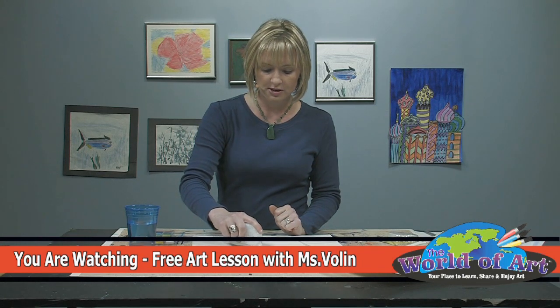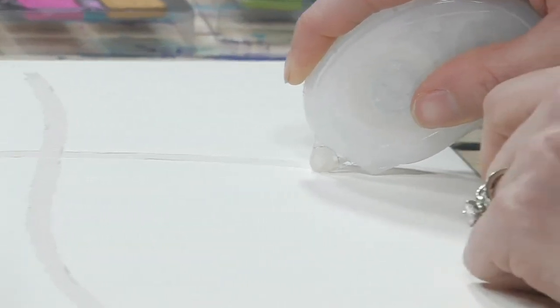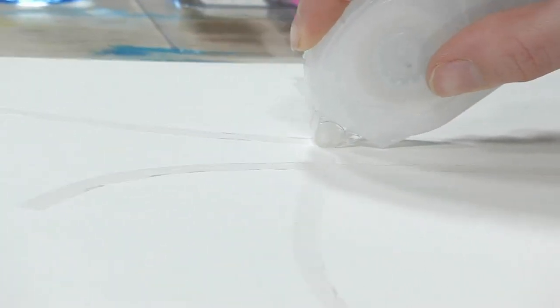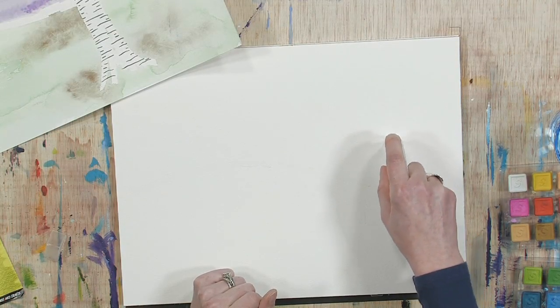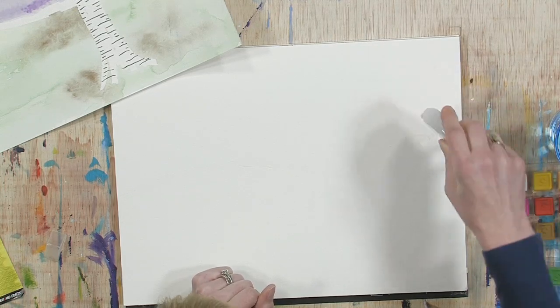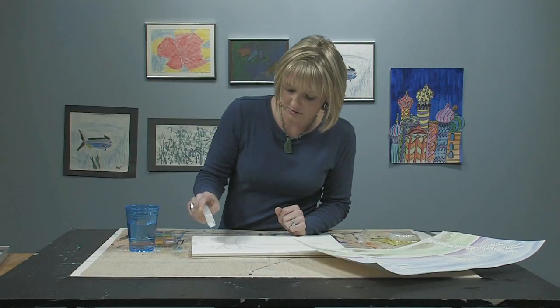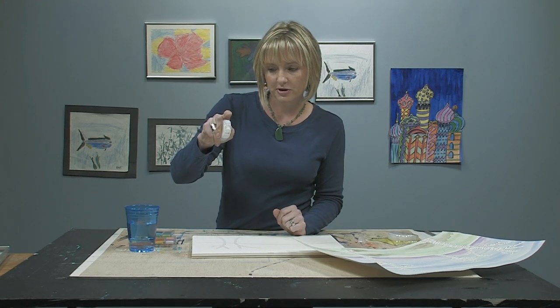I like to start at the top with one of the branches. You bring it down. I like to bring this one way down into the foreground. How about another branch? It's a little difficult to see here because it really is clear, but hopefully you can get the idea that you are drawing a tree. Make sure you put lots of different branches. Have them kind of work off of each other, a little bit here, a little bit there. Sometimes you have to use a lot of pressure. I like to hold it so that my top finger is on the top and then I have a little bit more control.